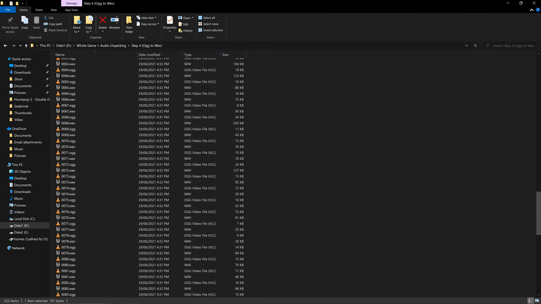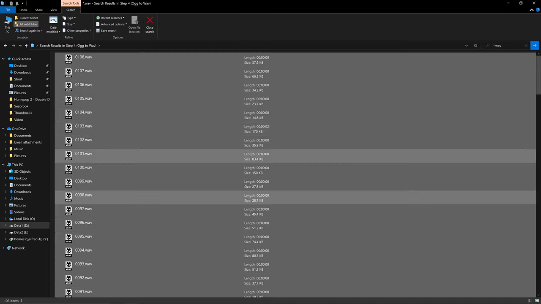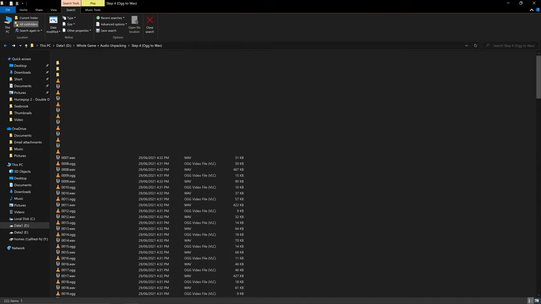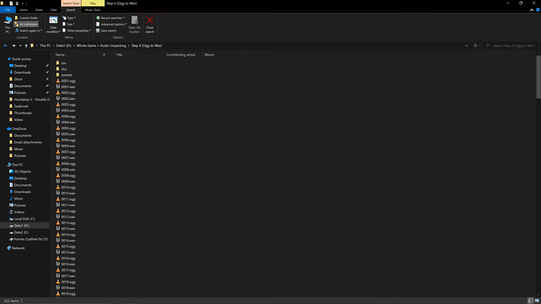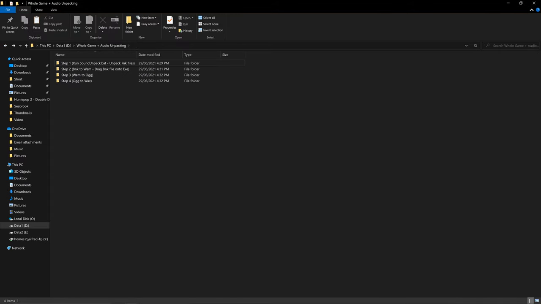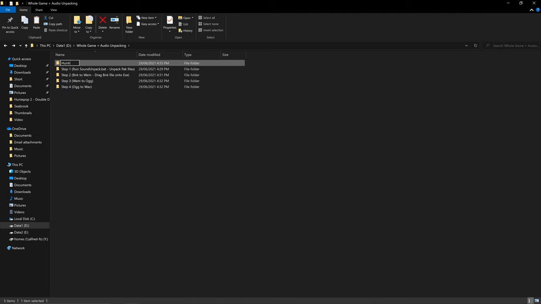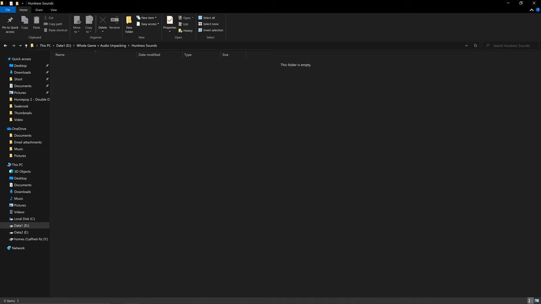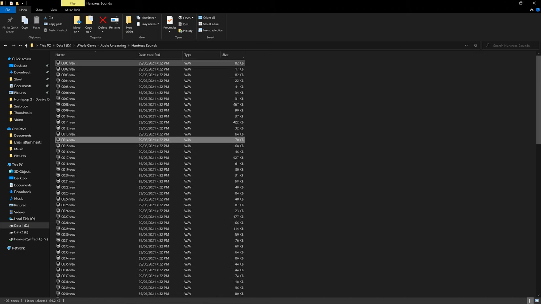That's fantastic. From here, we can filter out star.wav, and then we can get all the WAV files here. Perhaps I'll press Control X and put them into a new folder, if my computer stops lagging for a second. I'll make a new folder right here and call it Huntress Sounds. And it's that easy. Now we have them in a very easy way to listen to and use in video editors.